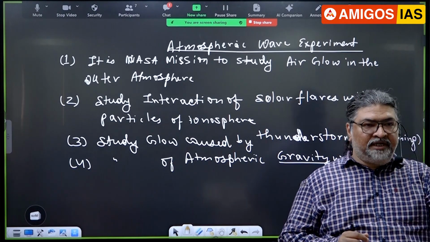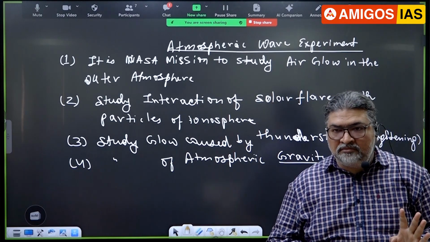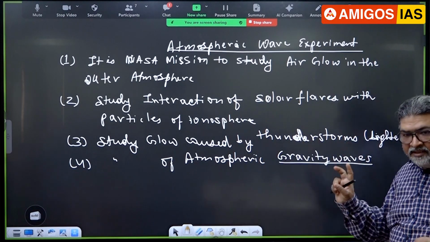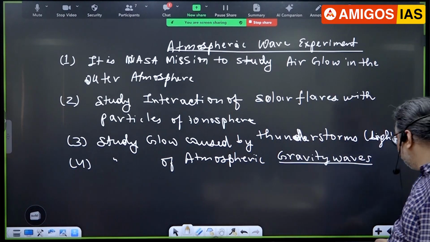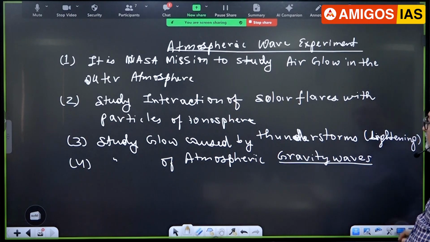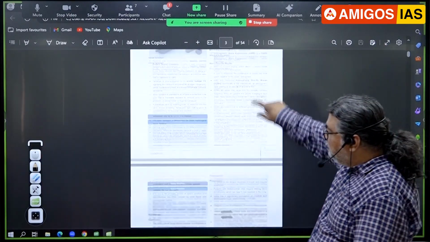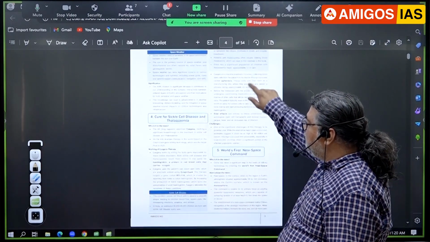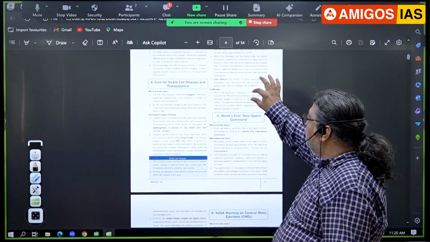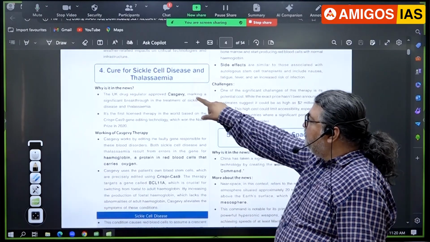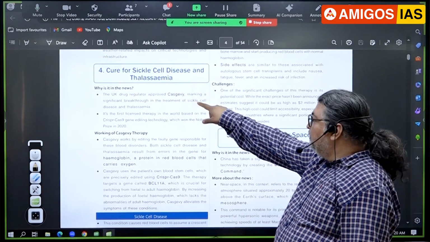If any question comes, AWE, you are aware what is AWE, atmospheric wave experiment, right? This is a scientific experiment here. Now let me go to the next thing here. So this part is clear here. So I'll go to the next page here. So next page, if you come across, that is this one. I've already given as there's a CAS GVY there. You can do the GVY there.